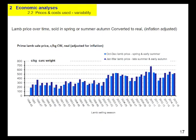But in some of those years, more recently, if we adjust the earlier prices with inflation, there's not a massive difference between them, but it's certainly been trending up. And in the first half of the year, the land price tends to be a little bit less than the second half of the year. A couple of exceptions, if you quickly scan across there: I think 2005-06, spring and early summer was better than autumn, and the same with 2012-13.